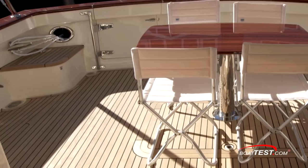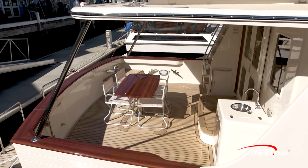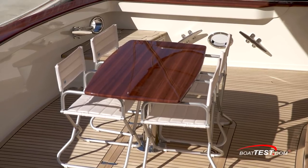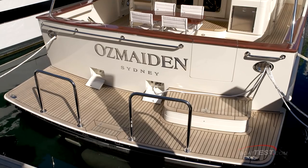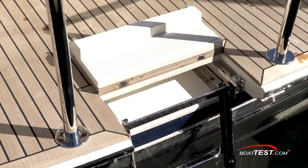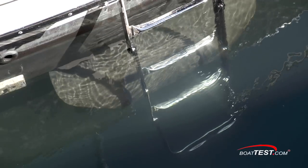In the port and starboard stern quarters are raised platforms to aid boarding from a pier. The overhead is 7 feet high and comes out near enough to the transom to enable the cockpit to be enclosed for three-season boating. Our test boat had a wet bar to starboard with an ice maker. The dining table and chairs can be folded up and stored in the lazarette below, creating a clear and open deck. The swim platform extends 4 feet 3 inches from the transom. There are bibs in the transom to take on fresh water and for a wash-down hose or shower. On the centerline, a section of deck folds back to expose a custom-made 47-inch swim ladder with wide treads.